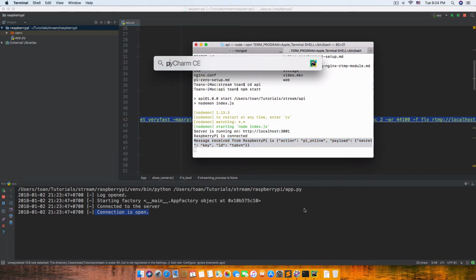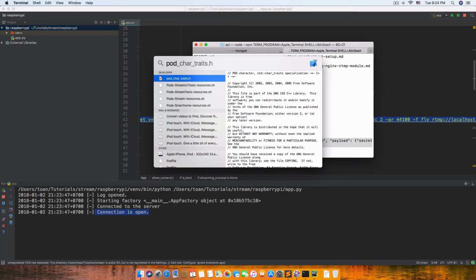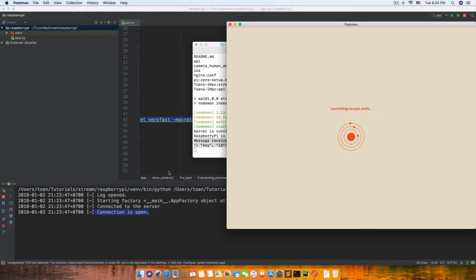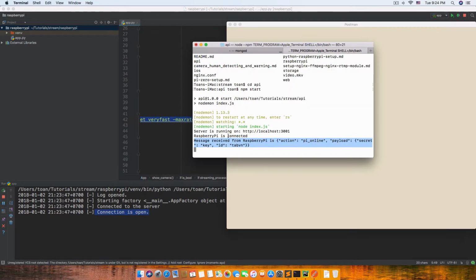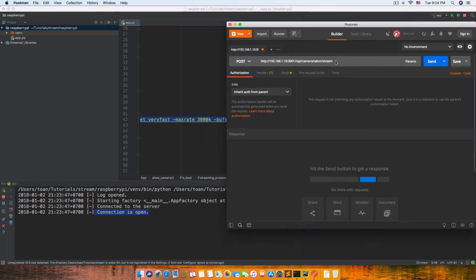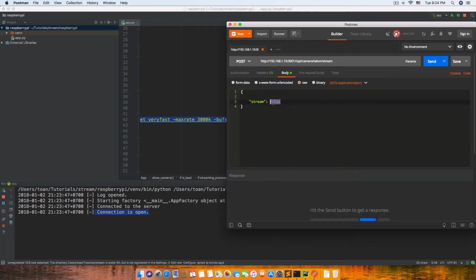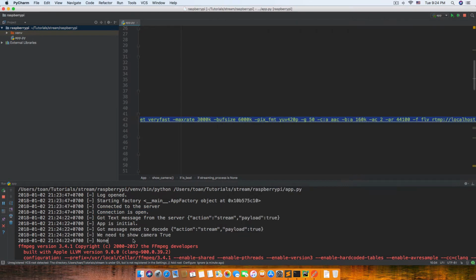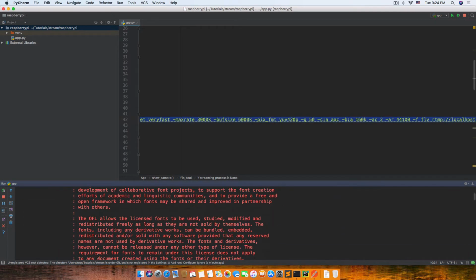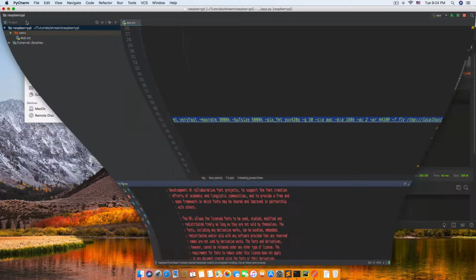And I'm going to use Postman to make a request from a front end into our backend, and then from the backend we send back to our Raspberry Pi over WebSocket and tell the Raspberry Pi, please open the camera and stream. And here I'm trying to set stream equal to true, and that means now our camera is going to stream. Okay, so the example video is streaming in process.